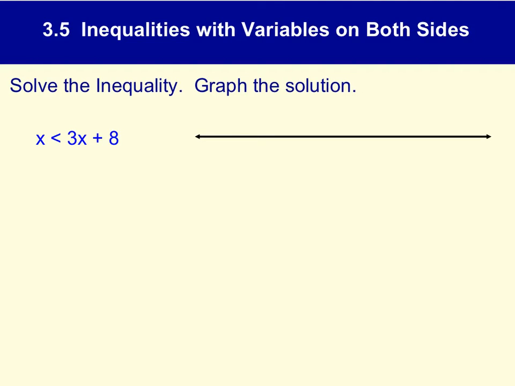What we're going to do will be very similar to what you had in Chapter 2 with your solving. You notice we have x's on both sides of the inequality. First thing you want to do is get those on the same side before you start solving. Do you see how this x over here is just hanging out by itself? You want to leave that x there because there's nothing else on that side of the inequality with it.